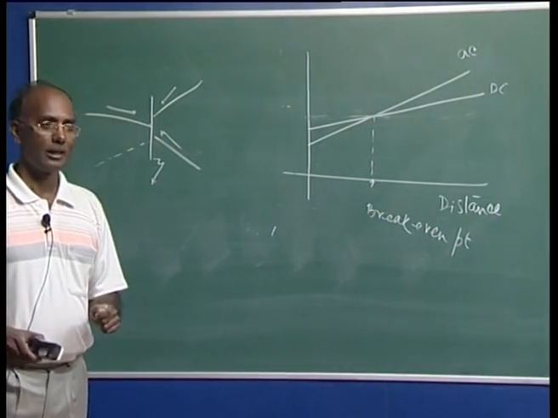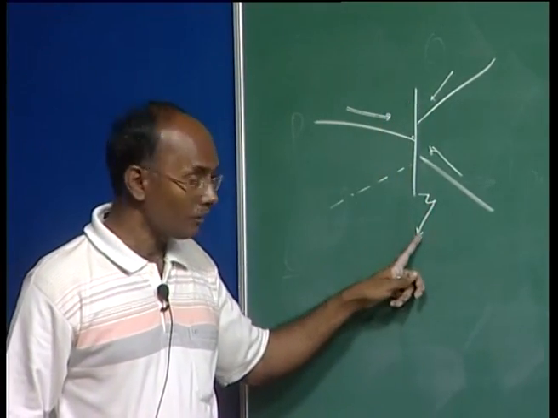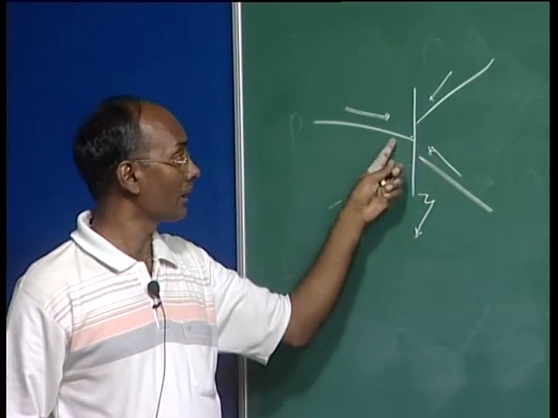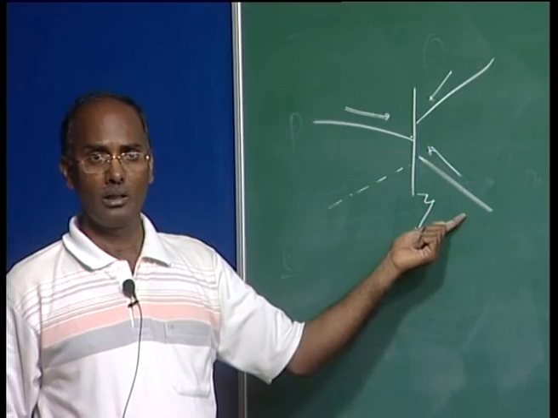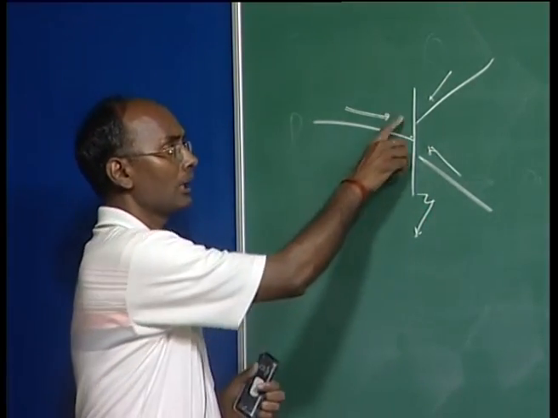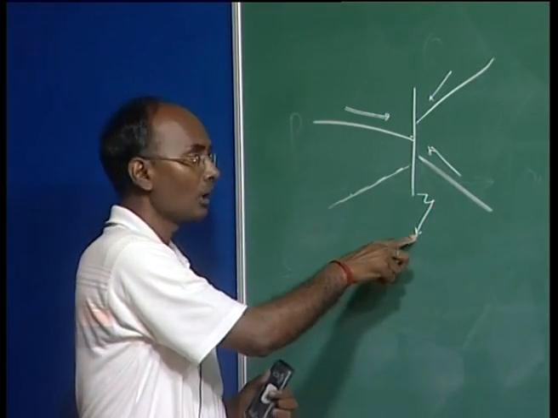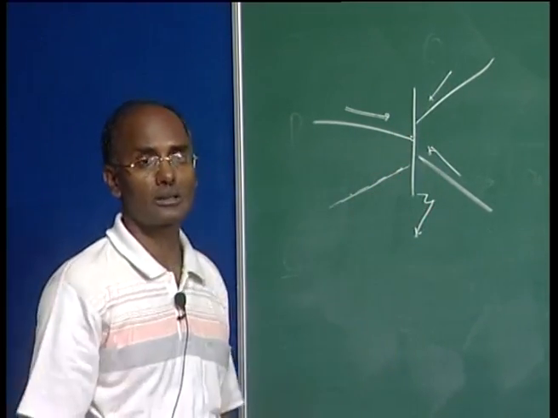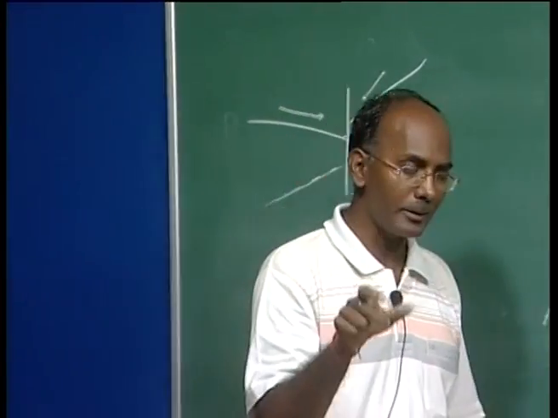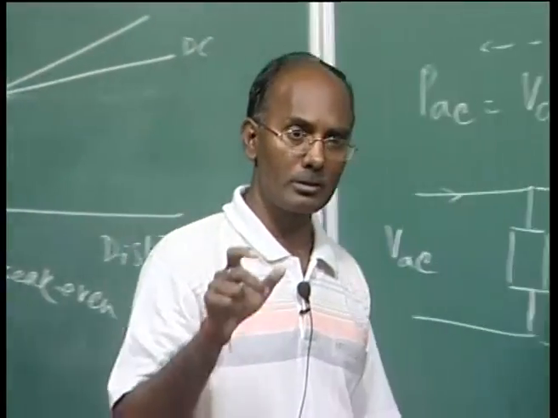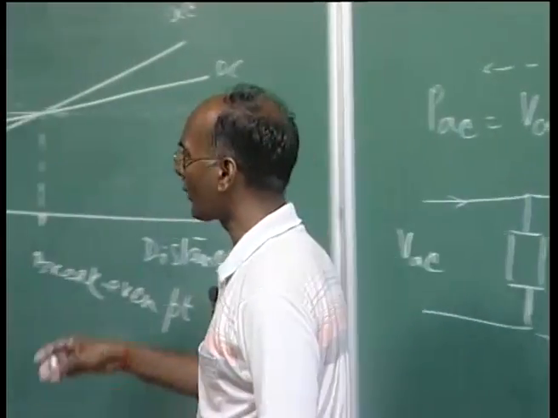If you connect so many lines and some fault occurs, the fault current may be much higher than the circuit breaker ratings here. Sometimes you have, let us suppose, 3 lines, and connecting a 4th line changes the fault current level, so you may even have to change the circuit breakers of these lines. These circuit breakers have standard ratings, maybe 40 kiloampere or 63 kiloampere. If the fault level is more than that, then there is no option, you have to go for another option.